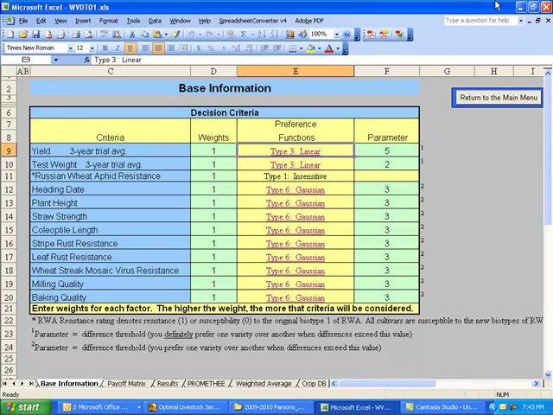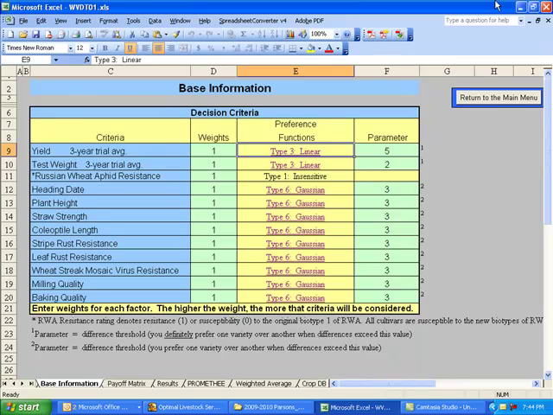The remaining criteria are all scored using a Gaussian preference function, which operates very similar to the linear preference function, except that it's nonlinear. In the Gaussian preference function, the parameter, which is 3 in this case for all of these criteria, represents the difference threshold at which you really start to prefer one variety over the other.